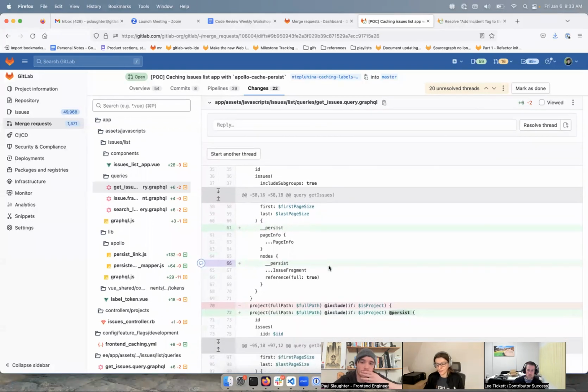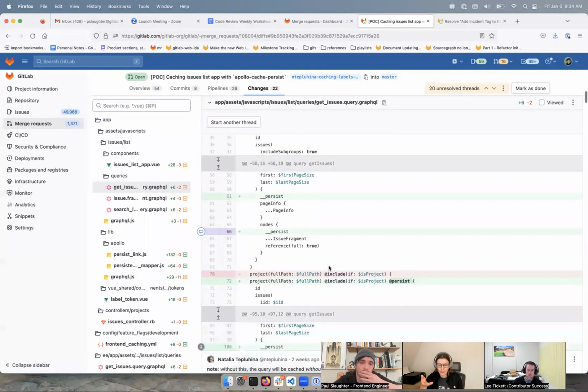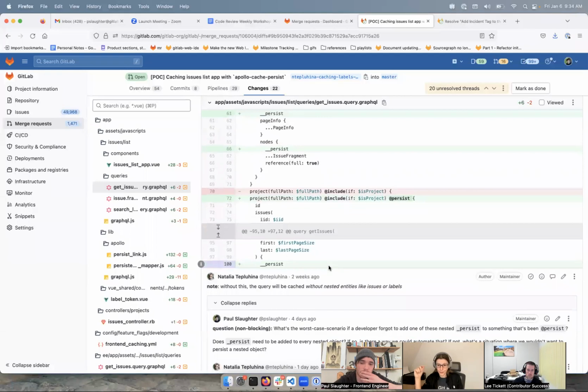And as I said in the application performance session, when we move to front-end caching, we need to realize that either way we go, the price is high. The price in developer experience is really high. We will be either decorating queries or just remembering to put things in persistence mapper or pass them as parameters.